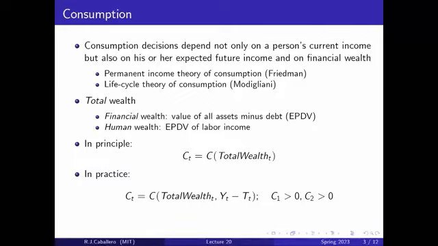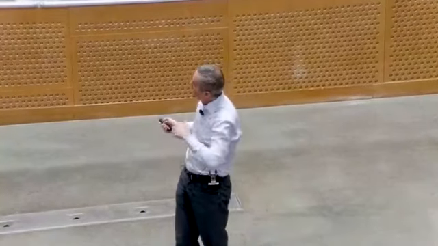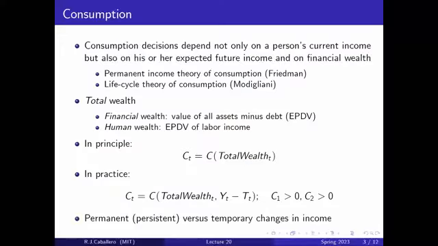But the point is that expectations about the future matter for consumption. In the first part of the course, we summarized all that in that little parameter C0. We said consumers can be bullish or not. A lot of what happens here is what shifts C0 in the first part of the course.